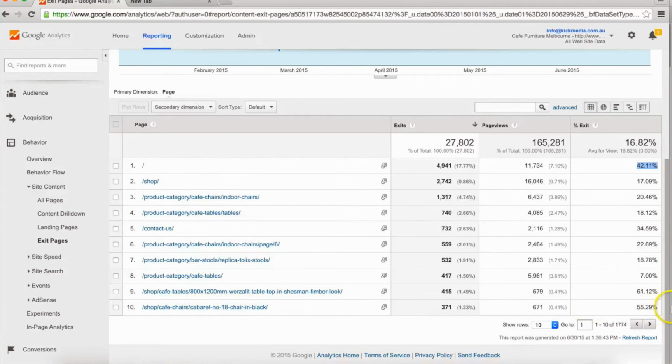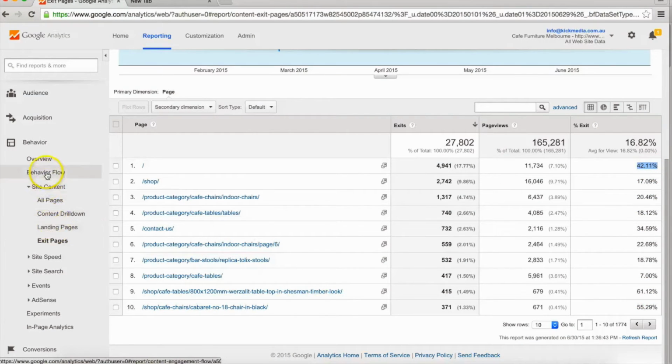So this one here, it's a pretty high percentage, 55, 34 is getting up there, 61's not that good. So these are some pages where there's a lot of people exiting the website compared to the number of visits. Either that, or the other analysis is that they could be landing on the page they want to start with. Who knows? But it's something to then investigate and look at those pages and decide, can I improve those pages or is there something wrong? Okay, so it's just an indicator. There's no right or wrong here.